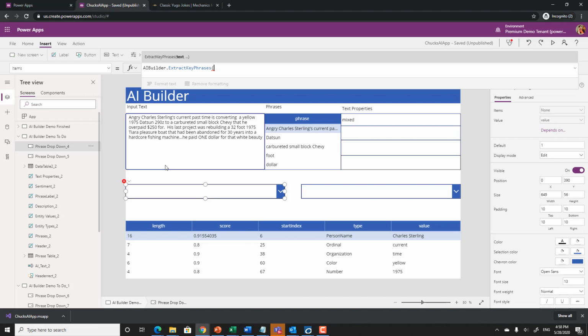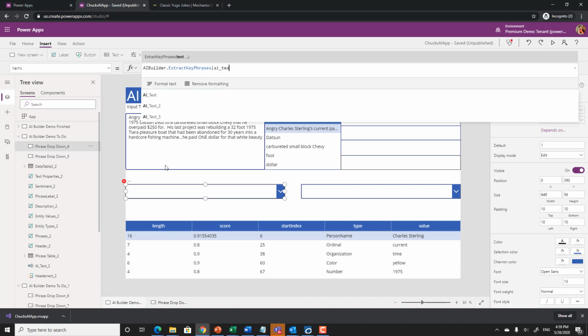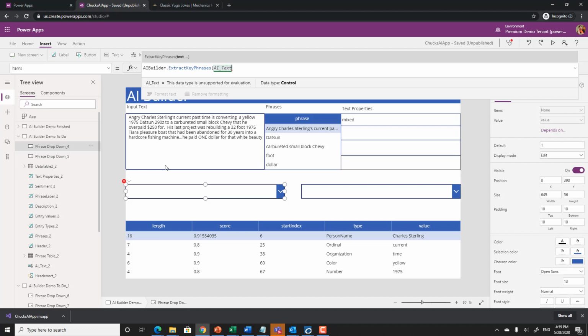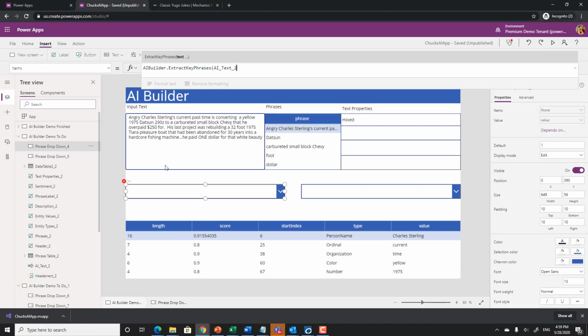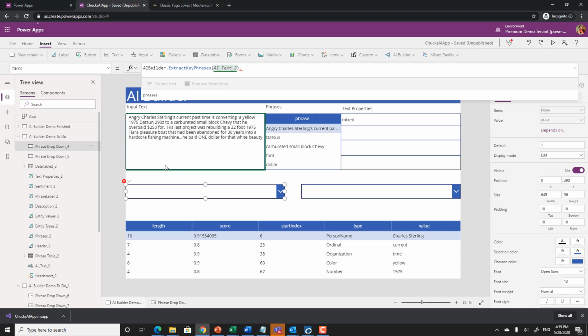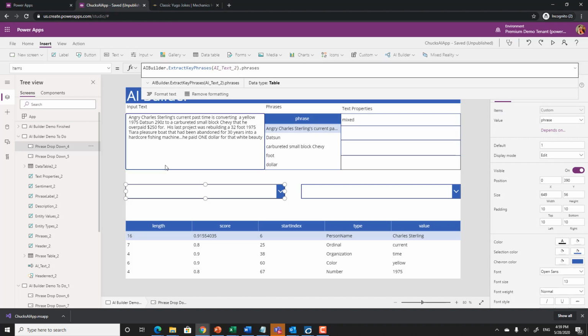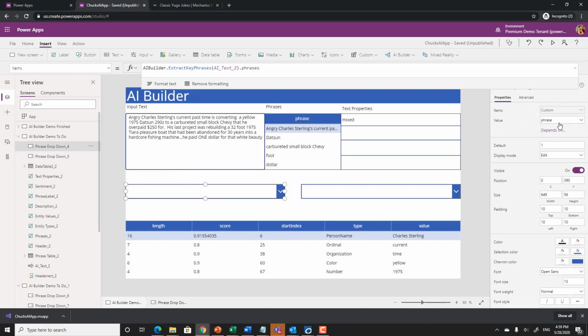And what is it going to take? Same block of text as before that I've been passing in. And, oh, not one, I want two. There we go. Close parentheses. In this case, it's phrases, and it needs to go out and value. This actually defaulted to phrase, so that one's a lot better.